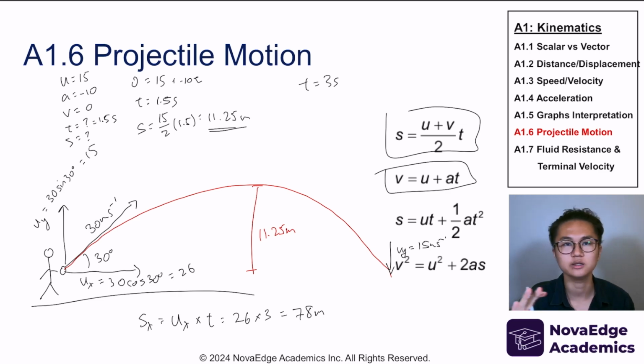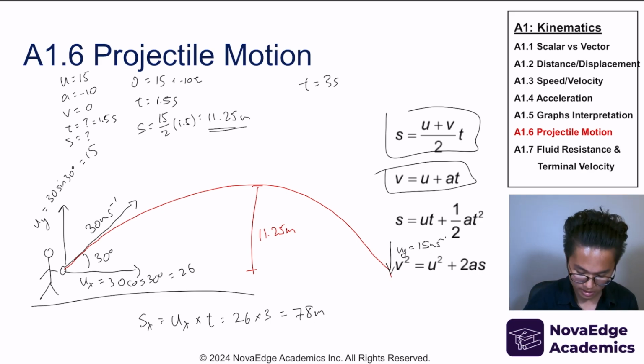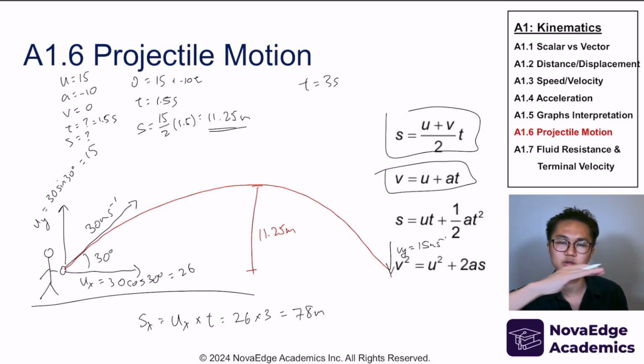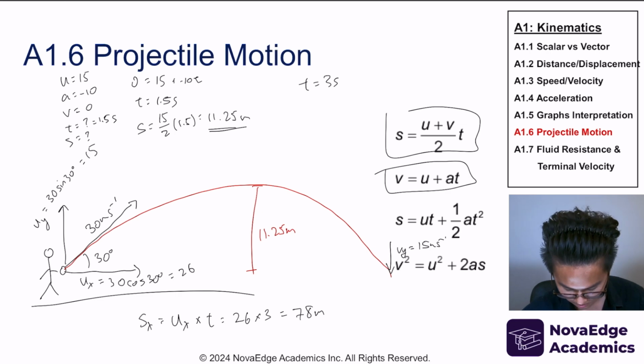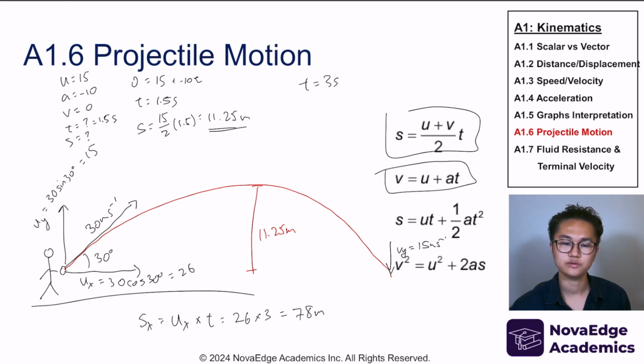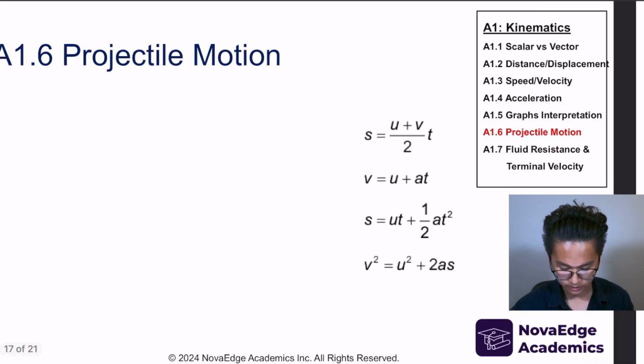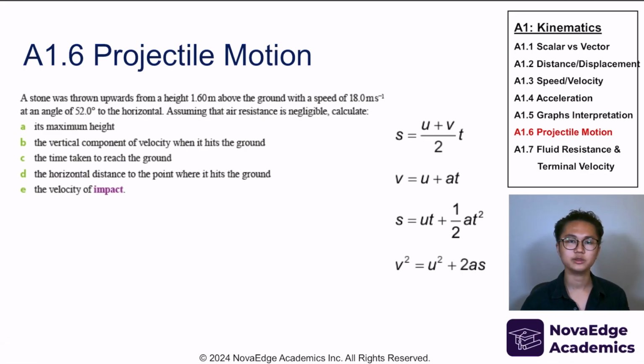I'm not adding any force. I'm not subtracting any force, right? So there's no acceleration or deceleration. The velocity is constant. So the ball is traveling in the x direction at 26 meters per second constantly. Okay? So I just need to multiply by time to figure out the distance traveled. Yeah, so now I know that it traveled for 78 meters. Now, if I were to combine it with, let's say, a cliff problem, then it becomes tricky.